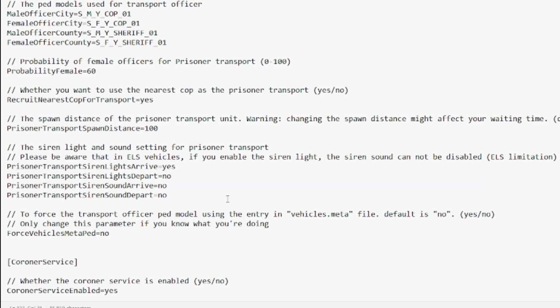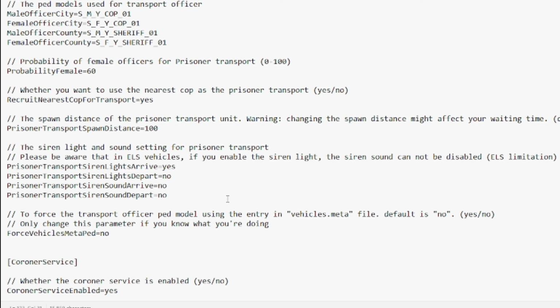So say you just got done role playing a shootout and they come down there with just their lights on. Now you can leave that as yes. That's just their lights.